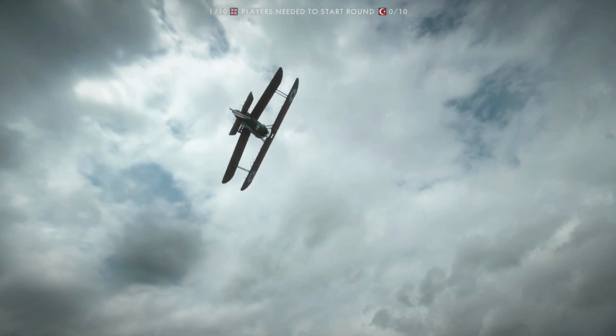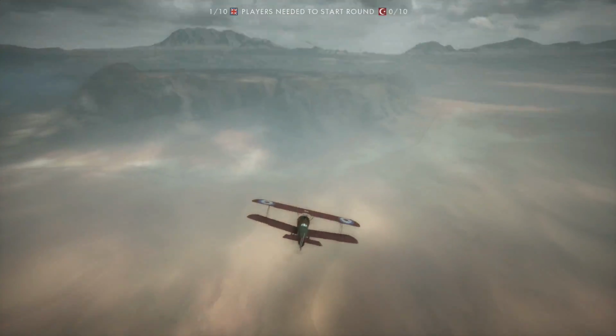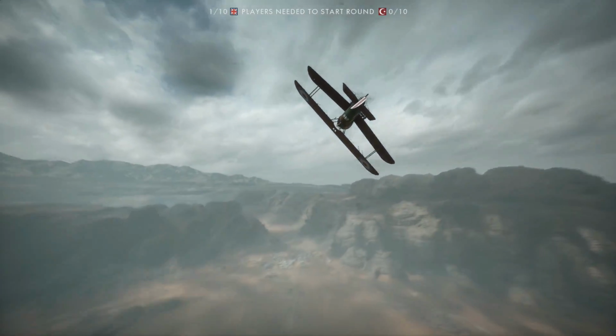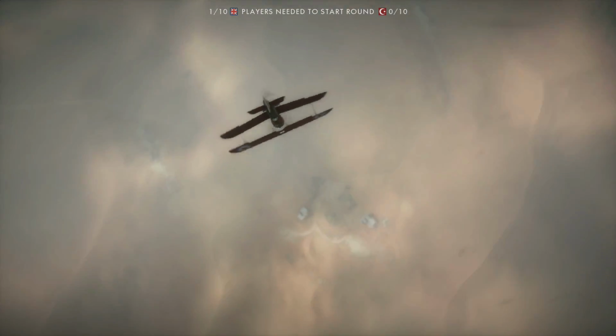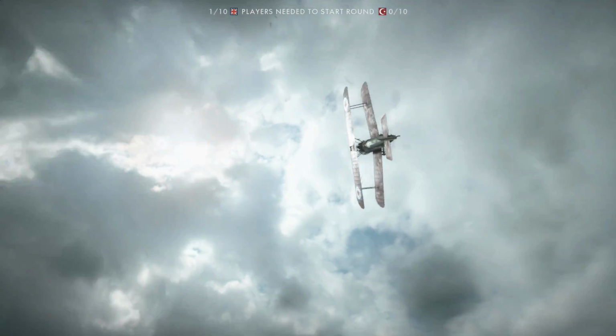Switching in the other direction. Seems good, but really, most of the time when you do this, you're just going to turn back toward your opponent and give him angles on you. Now obviously not every situation is the same.